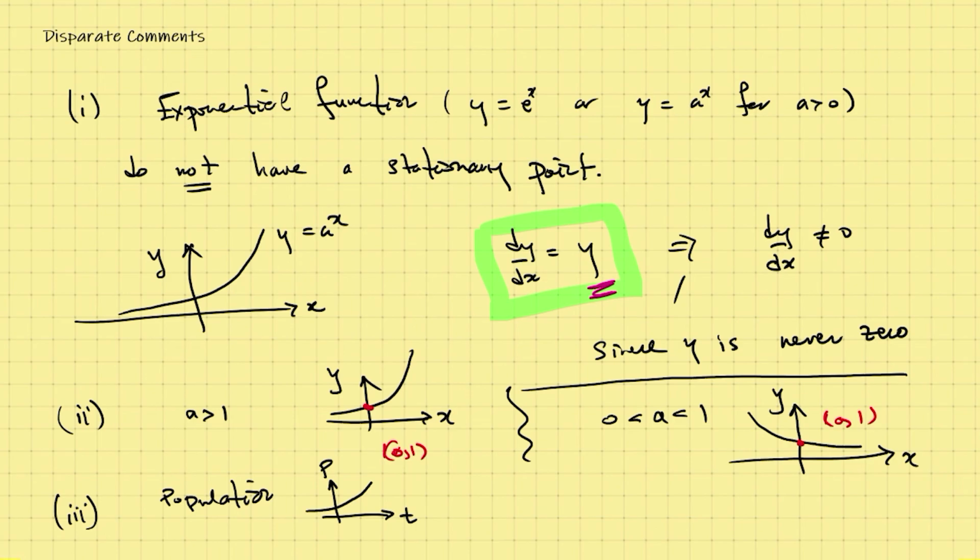And also, the number of people that can reproduce at each point in time is going to be given by the derivative dp/dt, which is the gradient of the graph of p against t. But the gradient is going to be dependent on the height itself. What I mean by that is the number of people that are going to be able to reproduce is going to be dependent on the number of people that are alive at that point in time. So we again get back to this starred equation in the case of population dynamics.